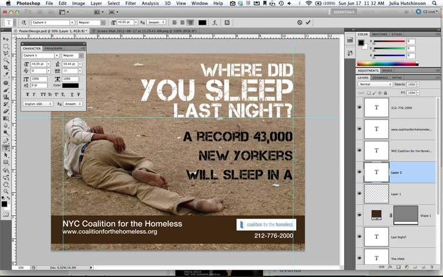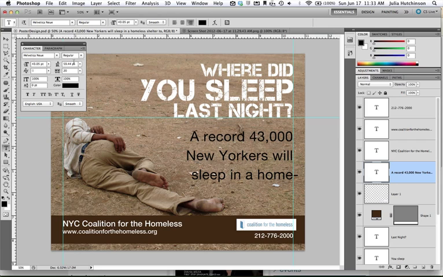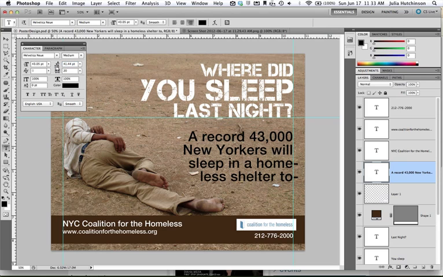Okay, the size is wrong, the color is wrong, the font is wrong, that's fine. Just paste it in there and set it. Command return to set it. And now I'm going to come here and change the font. So I believe down here I'm using Helvetica Neue, so I also want to use Helvetica Neue. That way I'm not changing my fonts too much, and I'm using the medium version, and I'm going to come here and just tighten up my leading.